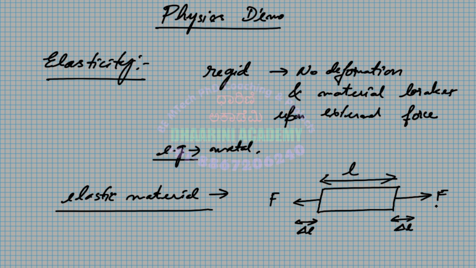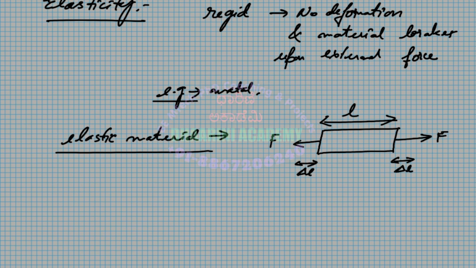How much force can I apply after this deformation begins? Again, we have some equations coming up. We will decide some of the properties of the materials, using which you can decide the maximum amount of force I can apply on this object before it deforms. The first thing to study is deformation: how the deformation happens and how much deformation happens. That's what we are going to study initially.